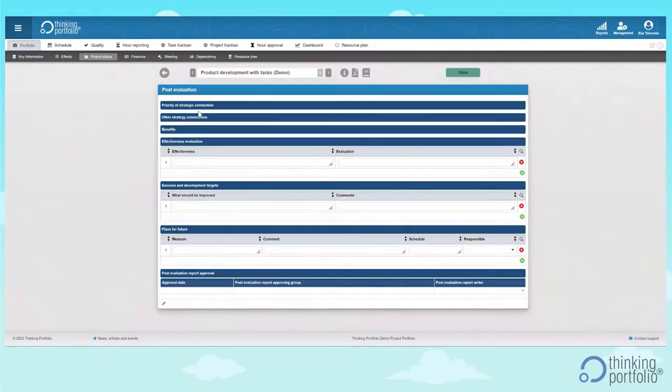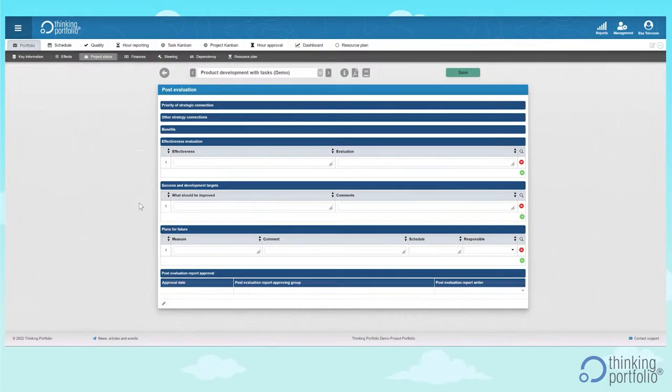I can have a post-evaluation report that will describe how the business case was achieved, and this post-evaluation is typically done sometime after the project has ended.